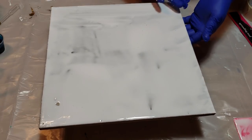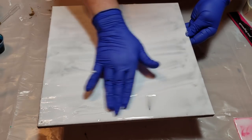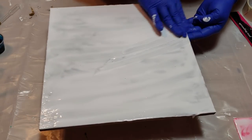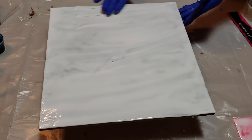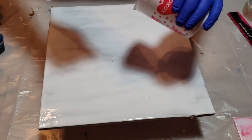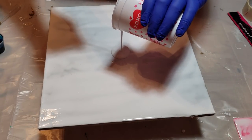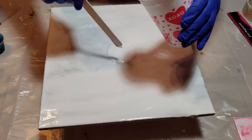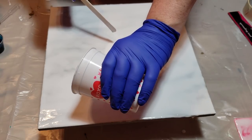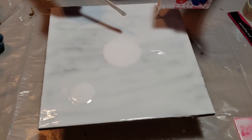I'm not too concerned about the sides right now. This is only a test. And if it comes out halfway decent, I could always paint the sides afterwards. But here's what I'm going to do. Let's put a little in the center here, a little here, and then a little here.